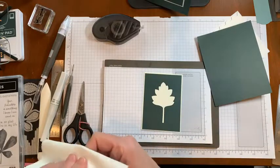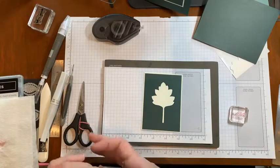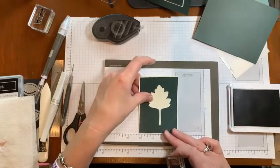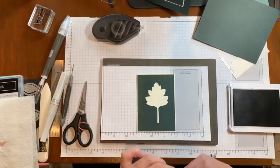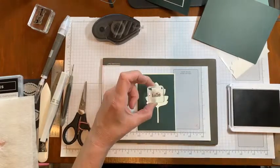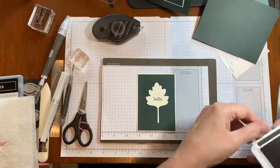Let me just clean this. Not that I think the Evening Evergreen would have a problem overpowering the Pale Papaya, but okay. So let me try and get that lined up. And this, to give myself the best possible chance. Gentle tap. Oh, I think I'm going to have to stick my head in the way. Yep. Okay. Sorry about that, but I didn't want to have to do it all over because I hadn't got the pieces cut.